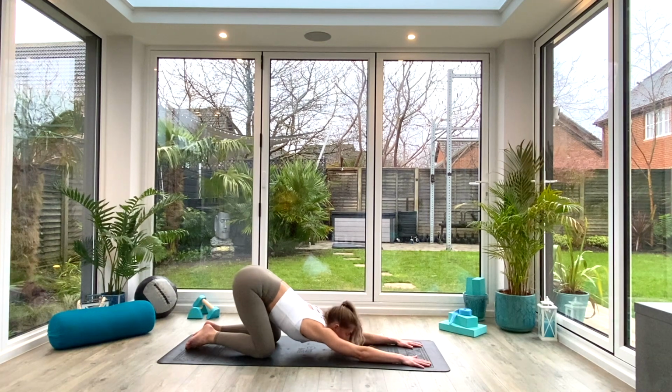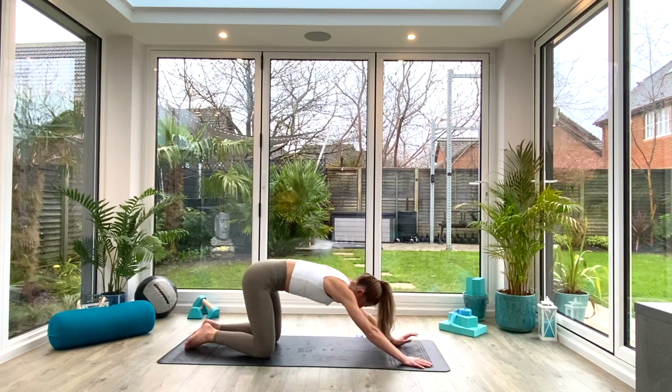Forehead to the floor or chin to the floor, yogi's choice. Just think about bringing that chest or your heart towards the floor, opening up through the armpits just gently for a deep stretch, but not quite as deep as puppy pose. And then when you're ready, inhale to come back up onto your hands and knees.